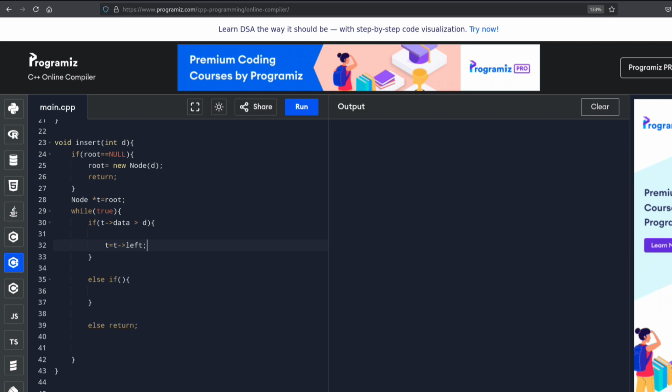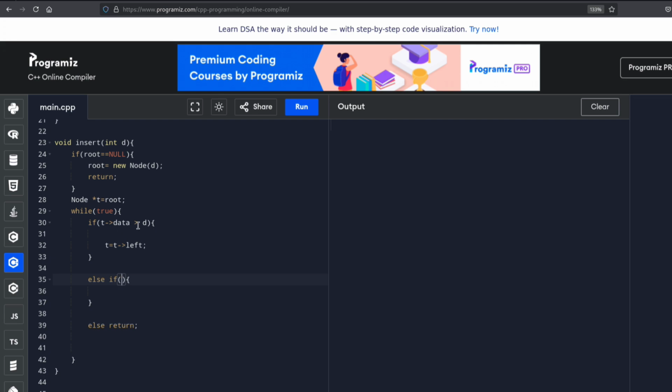Now just bear with me. Let's come to the second else if statement. We're not done here, by the way, but this is the thing. Else if the data we're entering can be greater than the root node's data, in that case we want to add to the right hand side. So we're going to say t dot data is greater than d, meaning the 7 is greater than the 5.